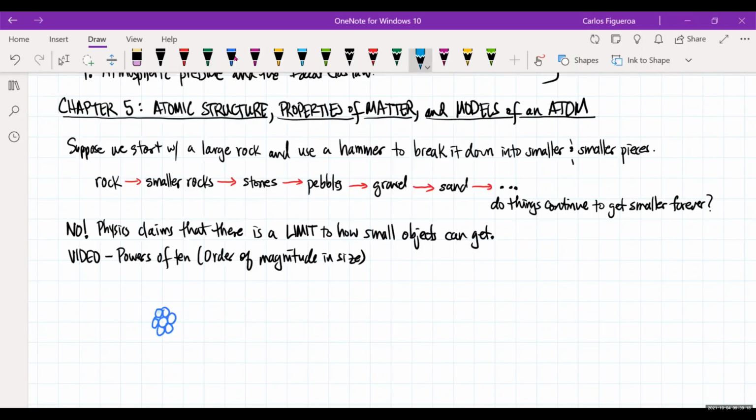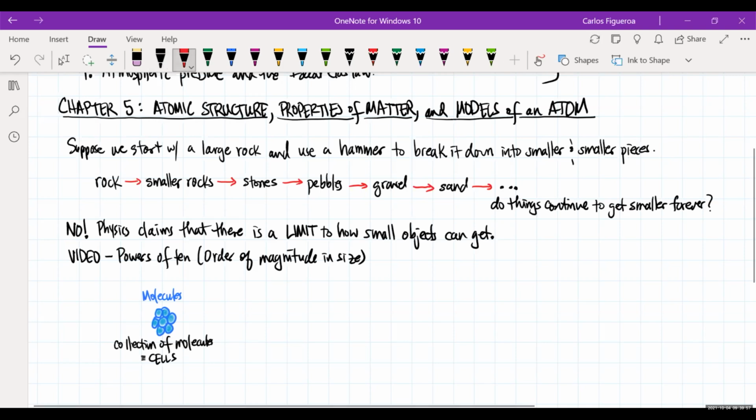Okay, so let's say that this is my collection of atoms. This collection of atoms is what we call molecules, or this could be a collection of molecules, which are then cells here. So again, maybe I should have written that this is a collection of molecules. And maybe I should have just said that this is a cell.